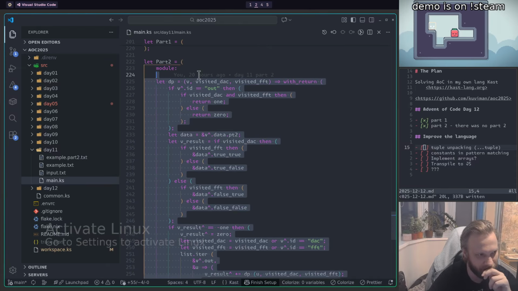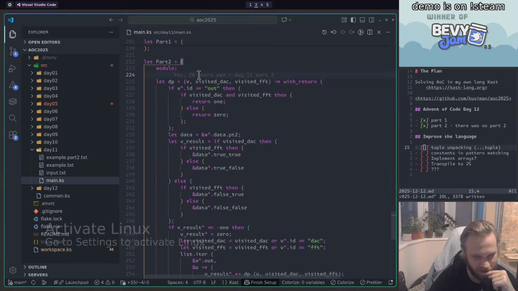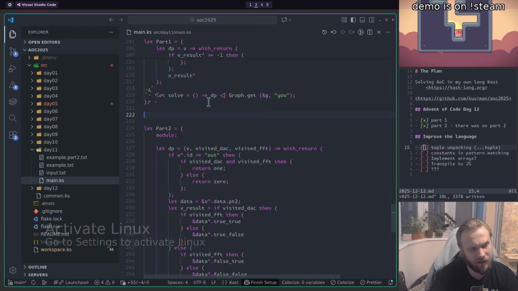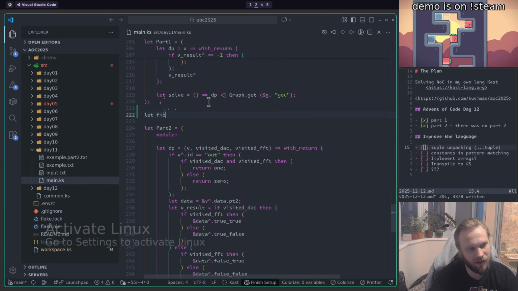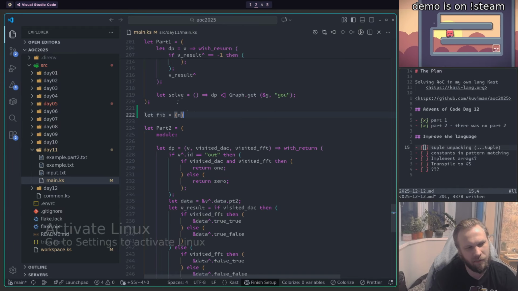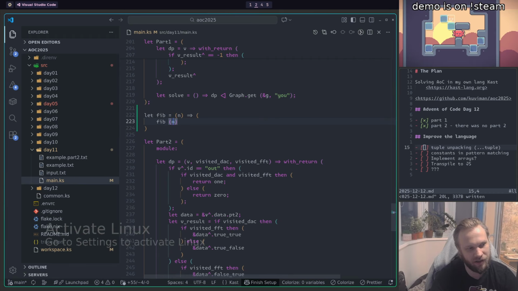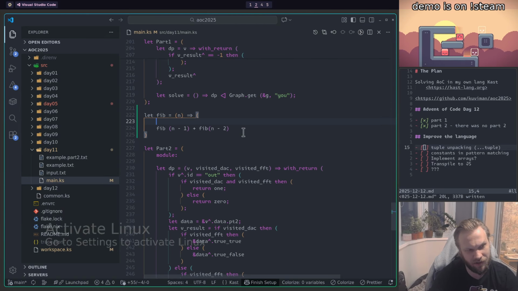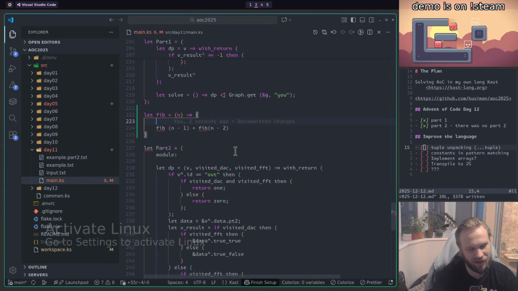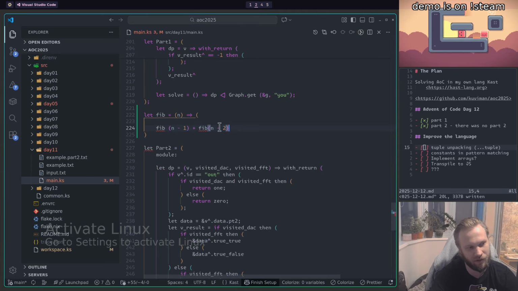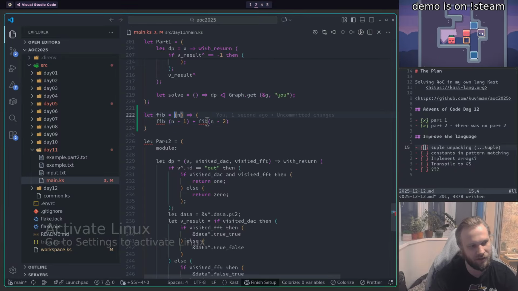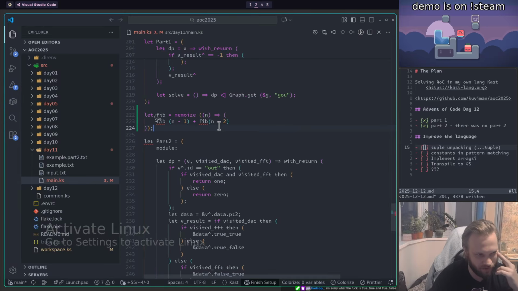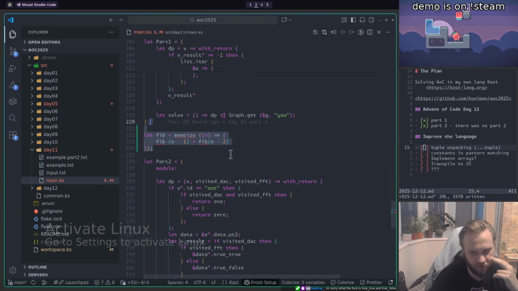I like this way of doing dynamic programming more because it's declarative. It makes it easier to see, like when you calculate Fibonacci numbers. You just say Fibonacci n-1 plus Fibonacci n-2, and then you can easily convert this into dynamic programming by calculating this only if it was not calculated before. So just add memoization here. And that's it. That's what you do here.